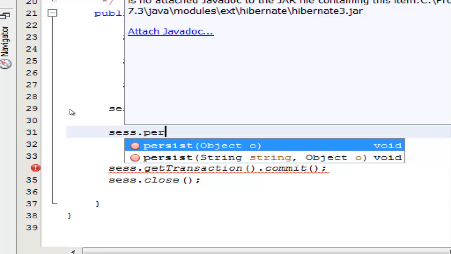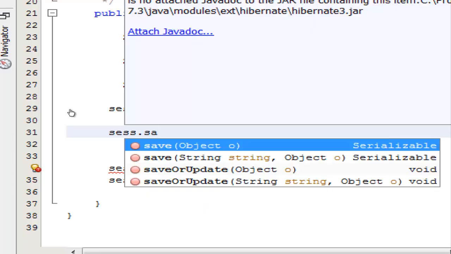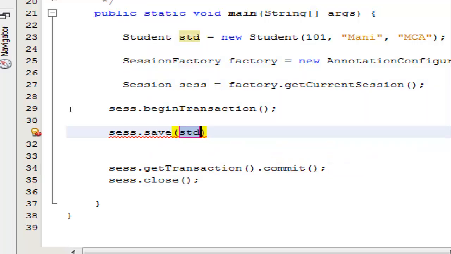The difference between persist and save is that both of them are going to save the object, no doubt, but persist will not return anything. The return value for persist is void. Whereas when you say dot save, it returns a serializable object back to you. But both of them will perform the save.